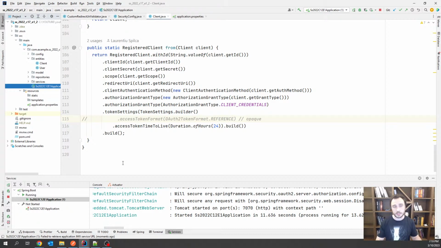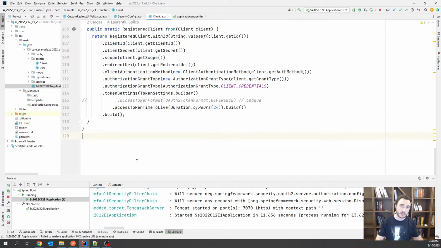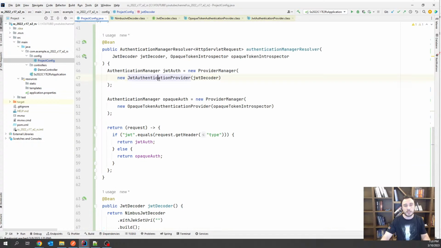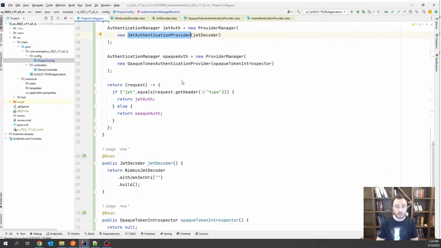And if we manage to implement something like this, providing different authentication providers, then you know basically how to customize absolutely anything in terms of your resource server. So it's not using the defaults anymore, okay? It's using something really custom. Of course, now we do use, because it doesn't make sense and we don't have the time to literally implement the logic ourselves for opaque and JWT. Not that we can't do that, but it doesn't make sense because Spring Security provides us the implementations. But if I really had something so custom that I couldn't have used this and that, then I'm still able to configure my resource server by simply implementing my own authentication provider.